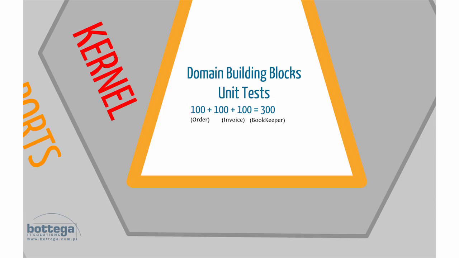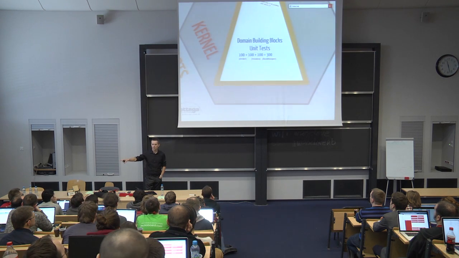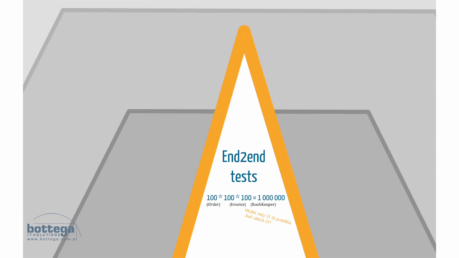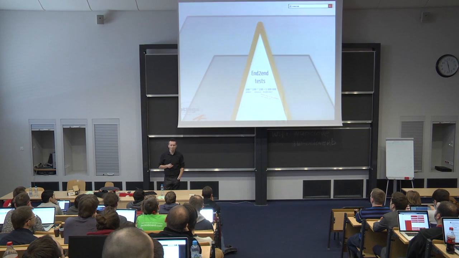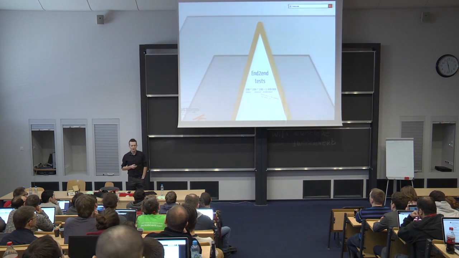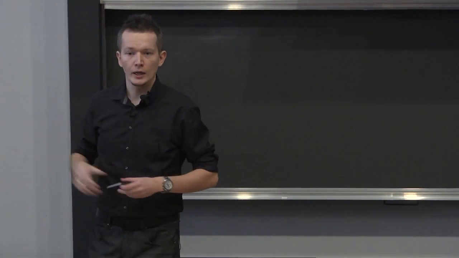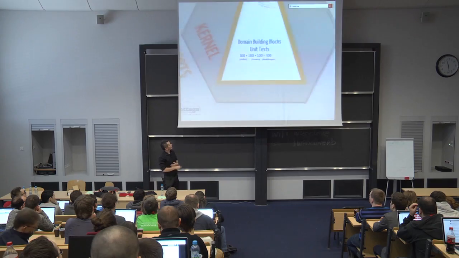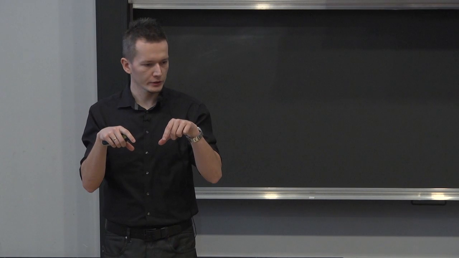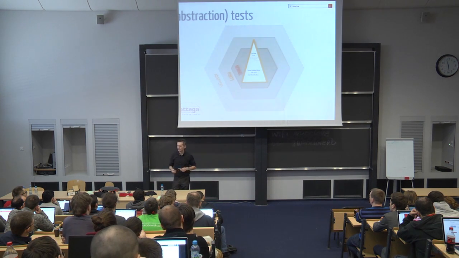Why? Because, for example, to test your domain objects, order, invoice, and bookkeeper, you need, for example, 300 tests. And you have 100% test coverage. Okay? But if you try to achieve this coverage from the upper layers, you go into multiplication, 1 million possible cases, for example. Of course, you can say not all cases are possible. Yes, but which cases are possible? That's the hard question. So it's impossible to gain high coverage hitting from the top. So you need to focus on your core domain. And the most complicated logic is located in the kernel, in the domain objects. Yes? So that's the place you should invest your time doing unit tests to test the perfection of your domain. But you can use end-to-end tests just to check that the general requirements are met. You cannot use them to test perfection.